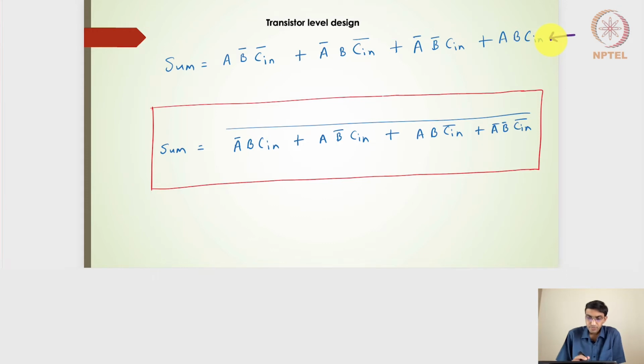Right? So the adder circuit as such, if I consider the sum and then the carry out, it is nothing but a mirror topology. Mirror topology in the sense, whatever is there in the pull up side, the same thing can be done in the pull down side, or vice versa, right?